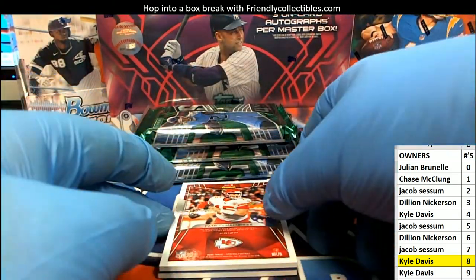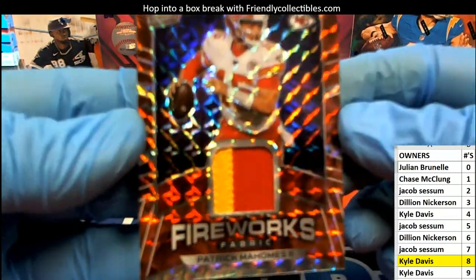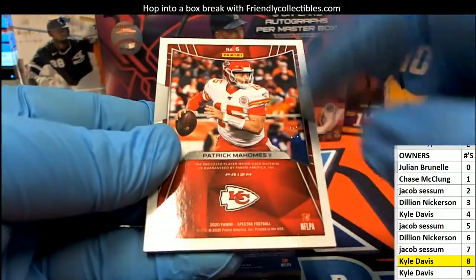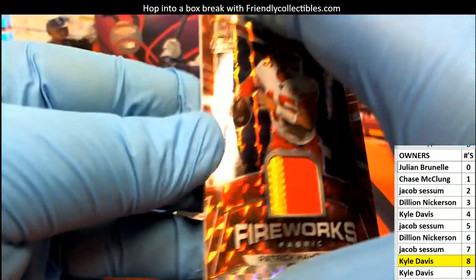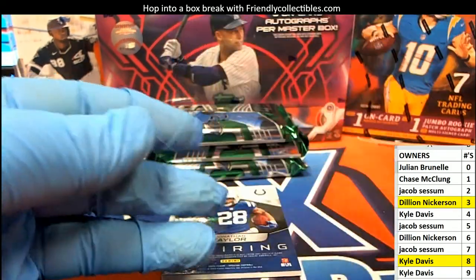It's an awesome card. Ooh, we got a Mahomes. Nice. This is 3 of 5. Woo! Fireworks Mahomes. Nice. Dylan, all right, man. Fabric, 2 color. Wow, that's great. 3 of 5. Right there. Dylan in. Nice hit, man. That is a beauty. Wow. He's such a beast, man, Mahomes.